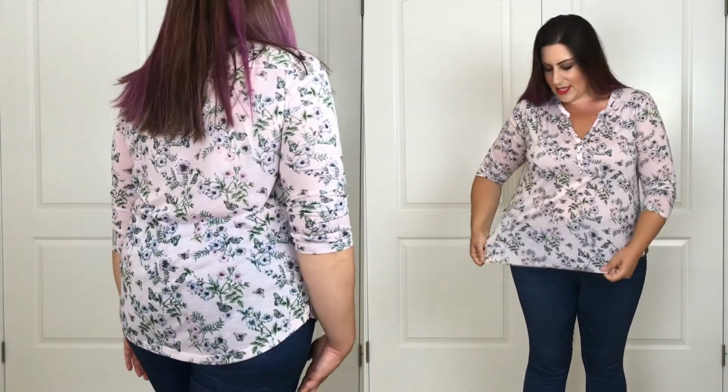Okay, so those are just a couple of things that I picked up, but I wanted to bring them to you guys. I'm gonna try them on so you guys can get a look at what they look like. I hope you enjoy it. Now, I know I said that these were cotton, but they're actually polyester. Oh my gosh, I wish you guys could just feel how soft it is. Now, if it's too baggy for you, you can also tie it off to the side, which would be really cute. The sleeves you can push up or pull down. But I mean, come on.